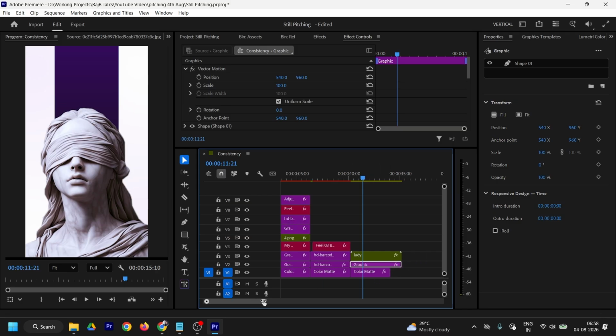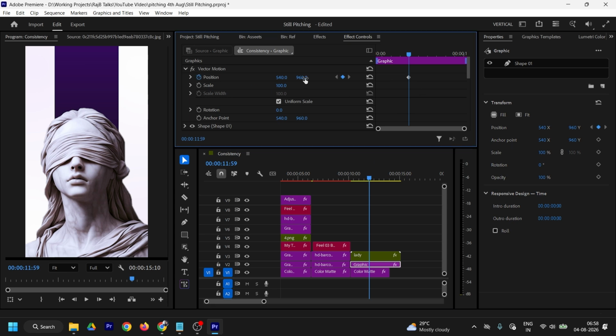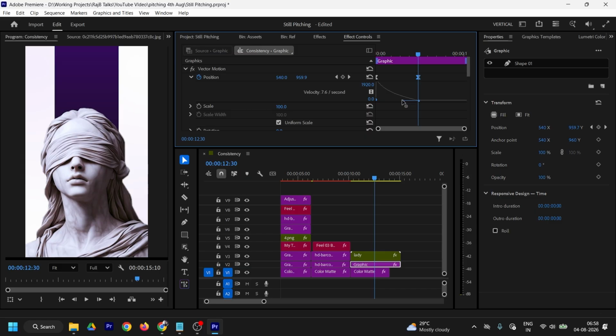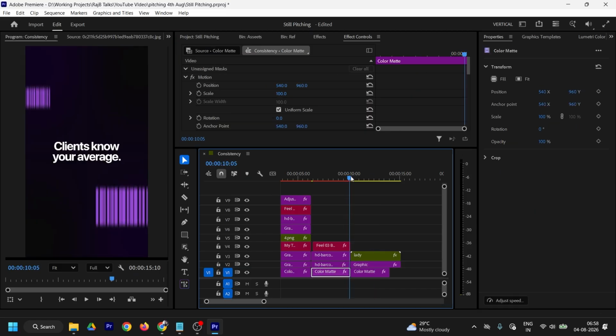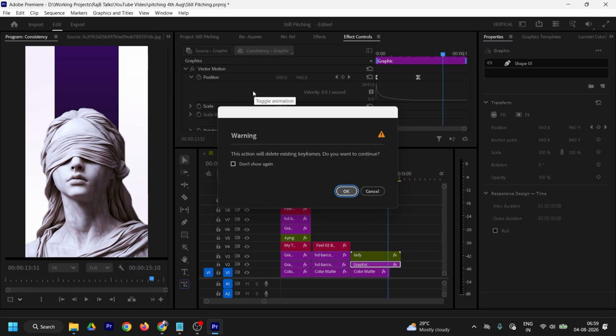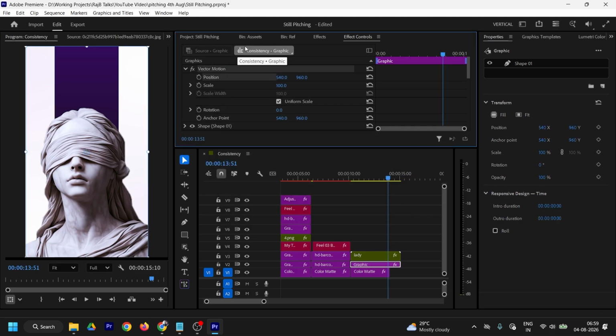Okay, so let's make this position here to here, and ease in and ease out. So something like this. Okay, I don't want to change the position. I will add a transform effect.